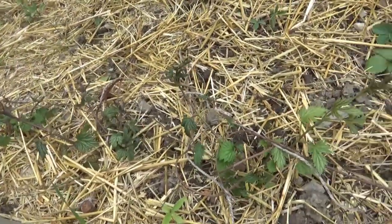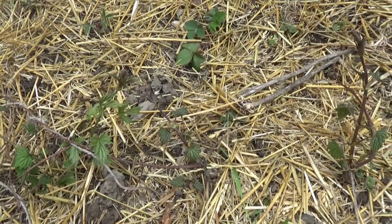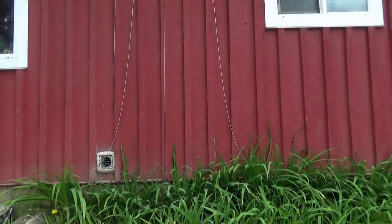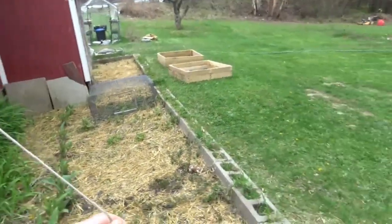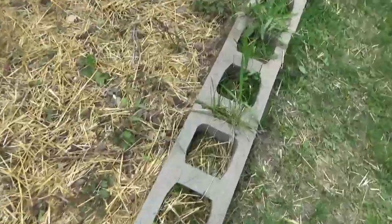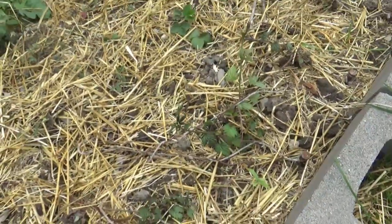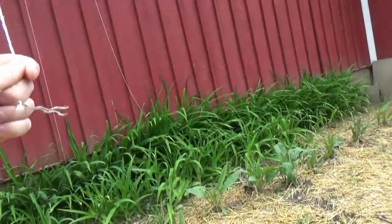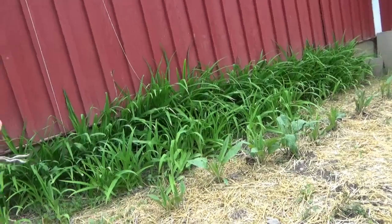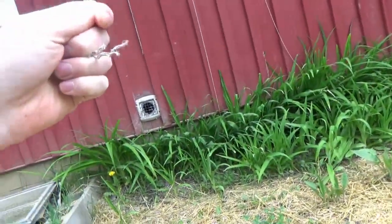But this last year they didn't really make cones yet because I think they were still too small. I had them going up on a diagonal on these strings that are attached near the top of the roof there. So they go on an angle and then they attach to these spikes in the ground, and the hops climb up these strings, and the string's probably about 12 to 15 feet long. I think 12 feet, something like that. But these strings have broken over the winter, so I'll need to replace them.